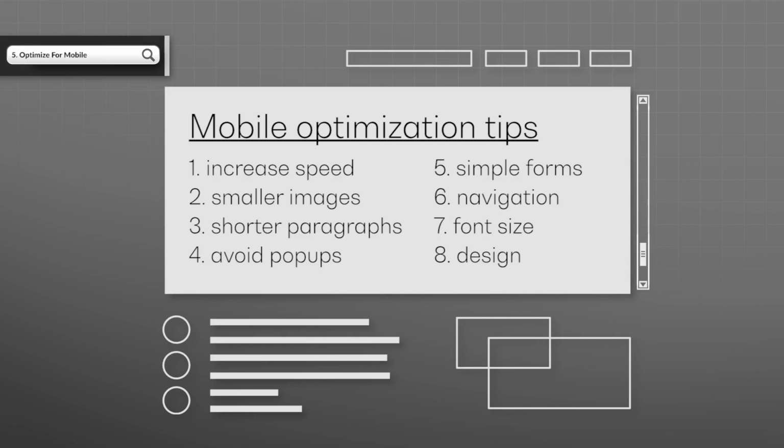Finally, make sure you have a responsive design that responds to all the different sizes of mobile devices out there. Nowadays, each company makes a mobile device to be their own unique size and their own unique shape and their own unique dimensions. And so you want to have a site that is responsive to all those different sizes.